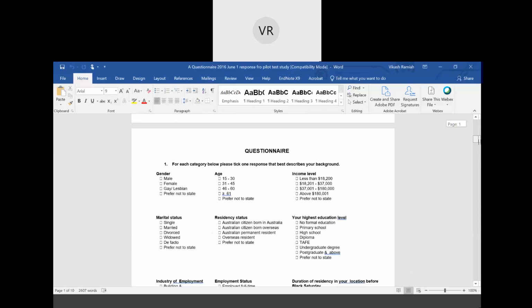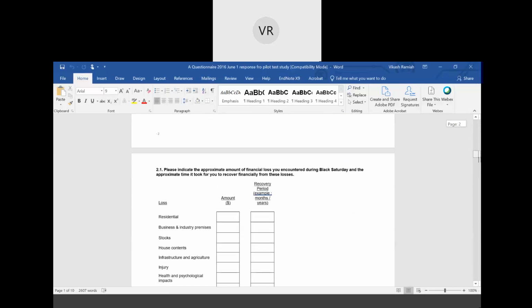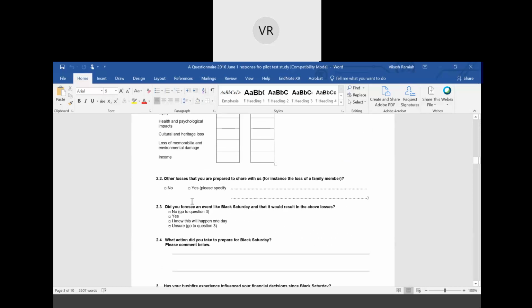Now let's see. Okay, this is a behavioral finance question. So the way you design it, you have to make sure that the respondent doesn't know they are going through a behavioral finance question. So here we are capturing a bias that I haven't talked about, which is called hindsight bias. Hindsight bias is the people who always think the world will end. So they say, I knew something would happen. I told you this would happen. So this is called hindsight bias.